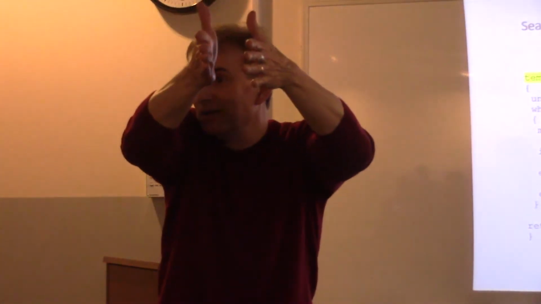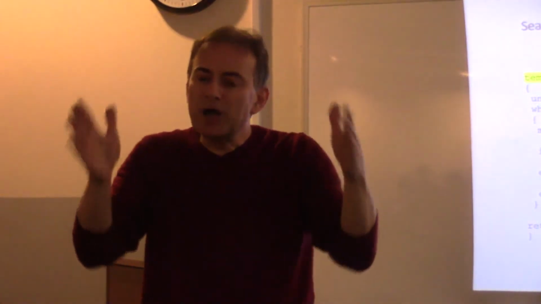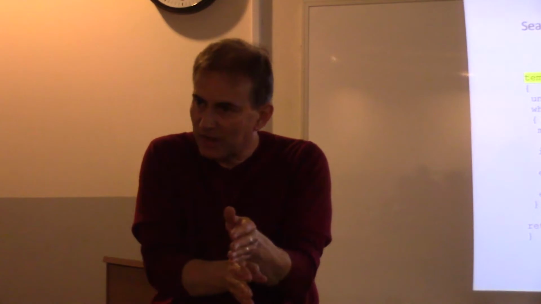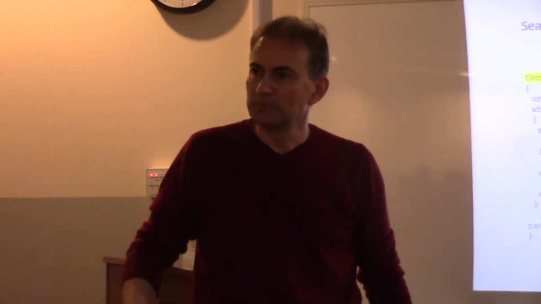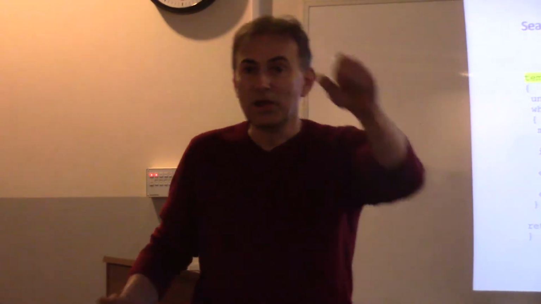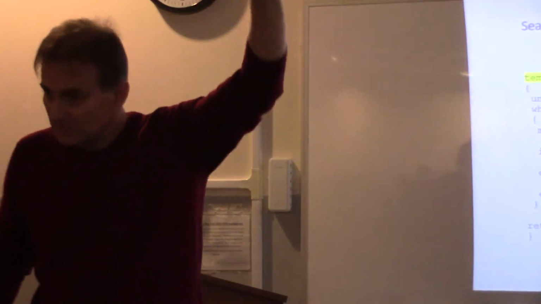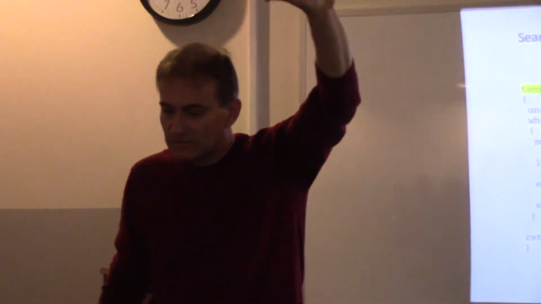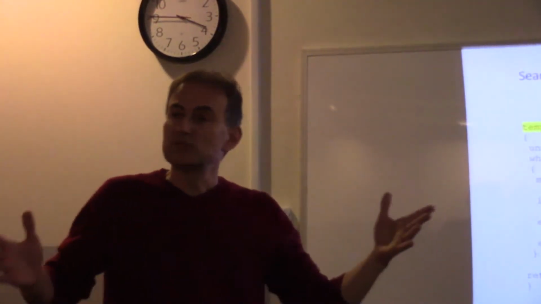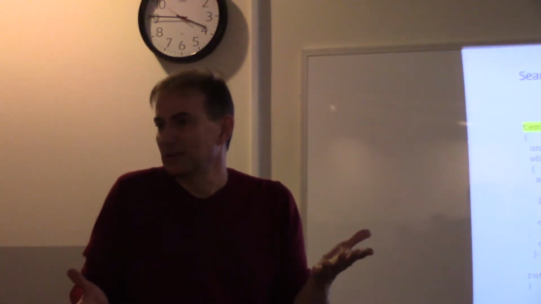We find the middle. Is it a match? No. Is it less than? So we keep cutting this array in half, in half, in half. Very efficient because we can only cut something in half. How many times? Log base 2 of n. Like 16: 8, 4, 2, 1. Log 2 of 16 is 4. 32? 16, 8, 4, 2, 1. 5 times. Log 2 of 32 is 5. 1024? 10 times. A meg, which is about 1,000,000, 20 times.